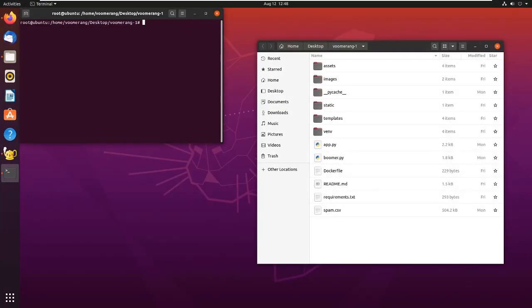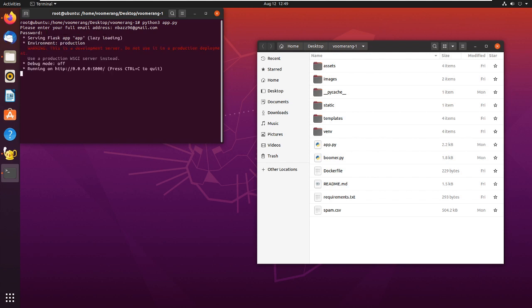So very quickly wrapping up, I want to show you my demonstration of how to use Boomerang. So I have a root terminal in the Boomerang folder that I have downloaded to, and the procedure is install the dependencies, so pip3 install -r requirements.txt. It'll give all the dependencies a good installation, and then you just do python3 app.py, enter your email, log in with your password.